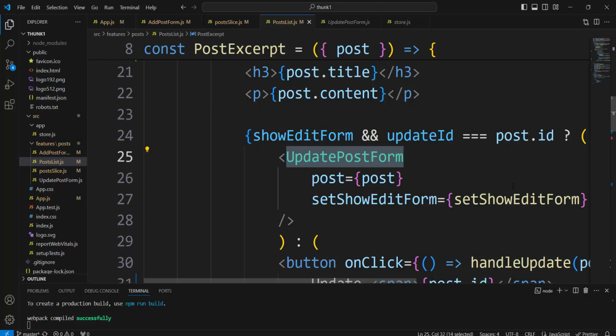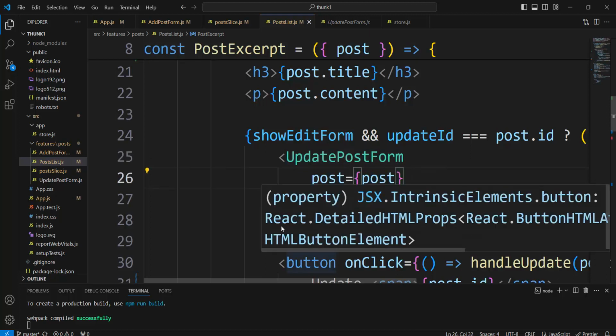It means that props go from post excerpt, and those props go to update post form, also like props.